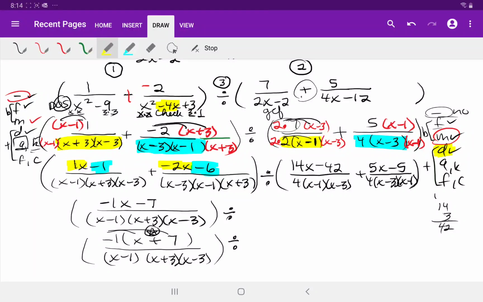And when you don't do it, you end up canceling before you distribute. So see these 2 steps? D is multiple steps before C. So you do have to distribute and not cancel until the end. Sometimes people cancel and then the problem doesn't come out right. Okay, I'm on A. A is add the numerators. I'm going to add the like terms. So that would be 19x. Negative 42, down 5 is down 47.